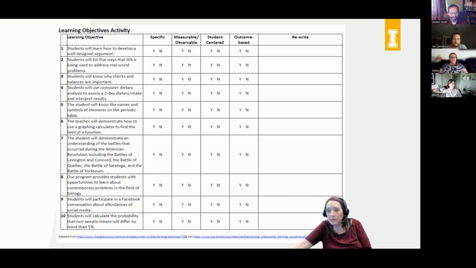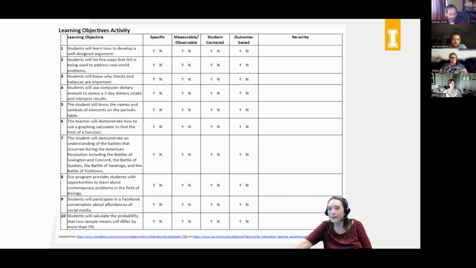I think it is student-centered. Yeah. And outcome-based, Renee? Well, I mean, it is broad, but again, I'm having a hard time with the bigness of it. Exactly, because it is broad, but it's not measurable. Mm-hmm. So, all these kind of play together, one without the others, they're all going to be weak.